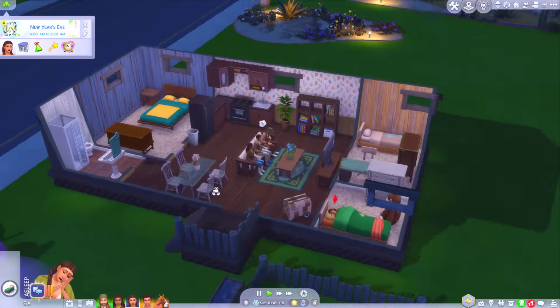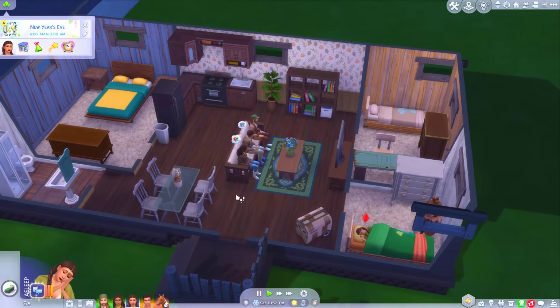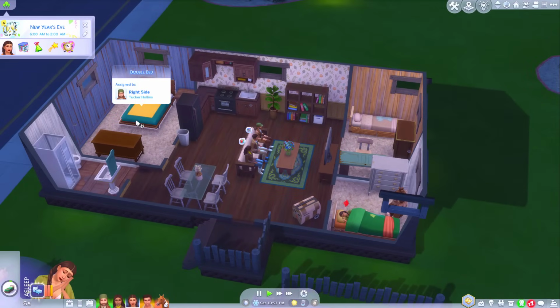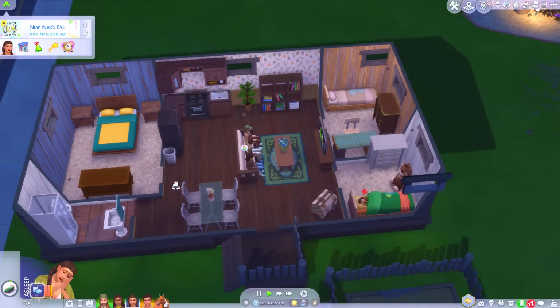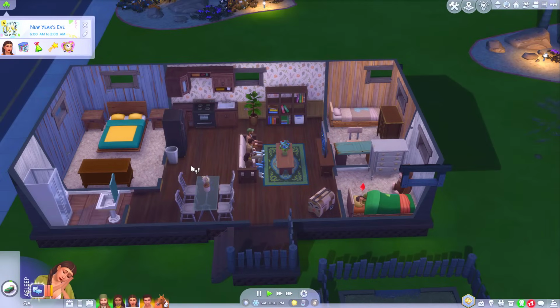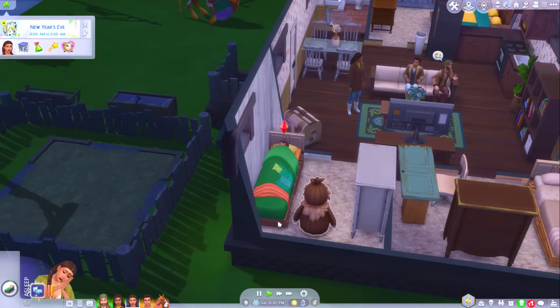I do think probably a part 2 is going to be needed though, because the money that we've earned this week has not even touched what we would need to do the bedrooms. Although I did replace the carpets now, they all have fluffy carpets instead of the stained one. But yeah, I think we're gonna need to have a part 2. So I'll probably do one same time next week and we'll see how we get on with renovating the bedrooms. But for now, I'm going to end this video here.